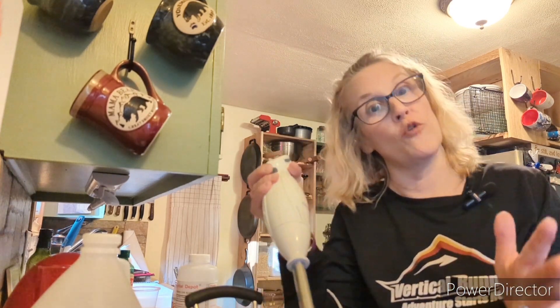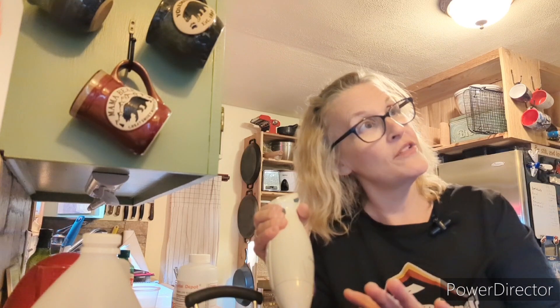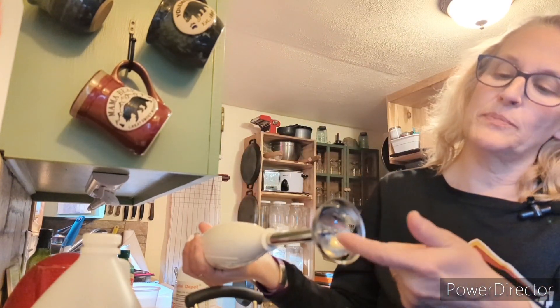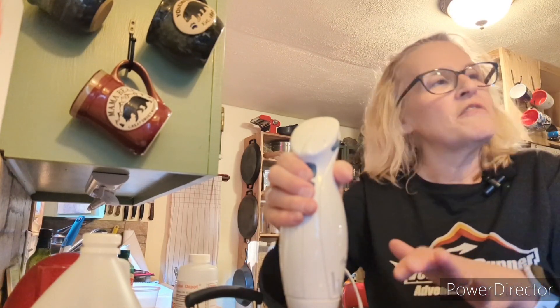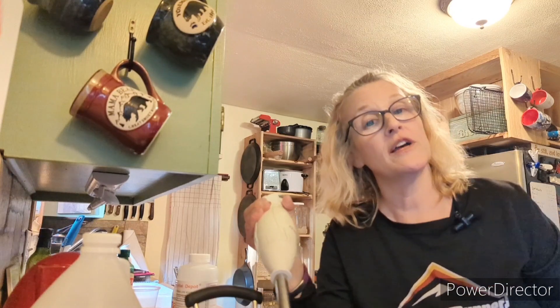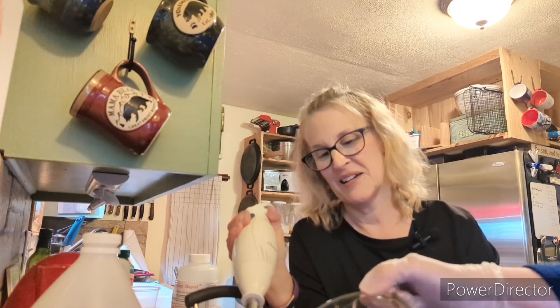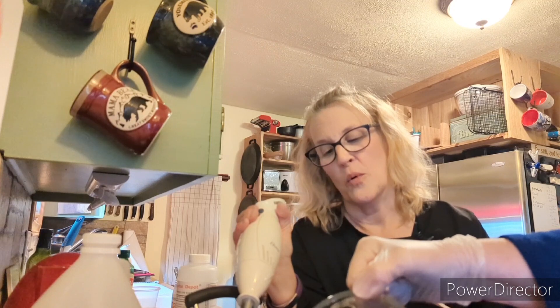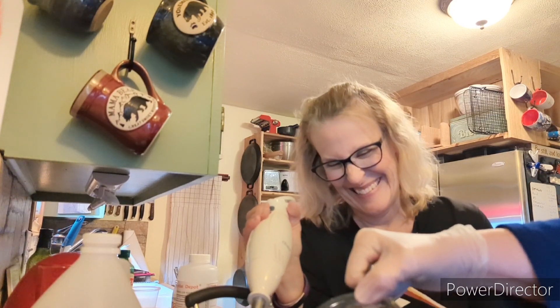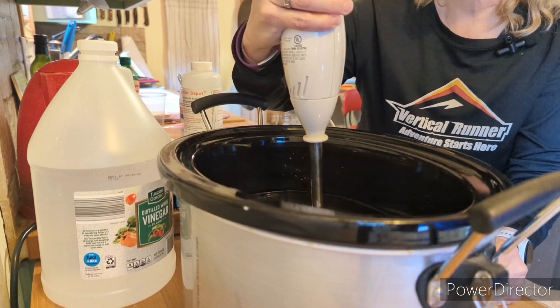Turn it off before you pull it out. What we're going to do is once she pours the lye in, we are going to swish this around in there. The immersion blender is interesting because the blade is not right against the base — so if you put the base right on the bottom, you're not going to affect the blade at all. We're going to go ahead and let her do that. Very gently, Diane puts in the lye. And this is when the oil is reacting — it's going to react. Success — she has put the lye in. Now we're going to turn this on and see how it goes.